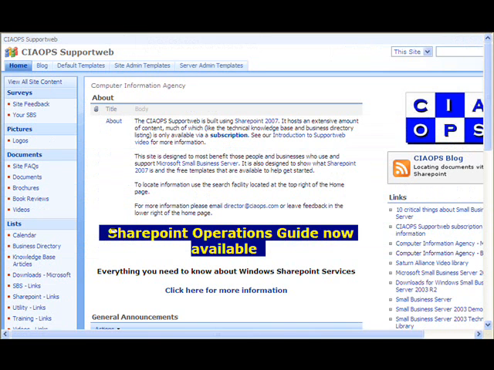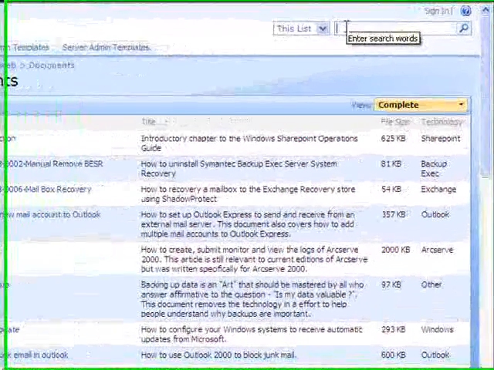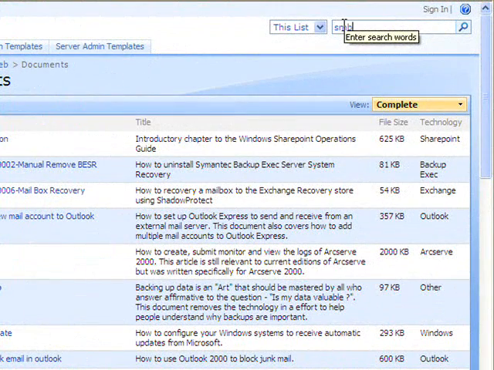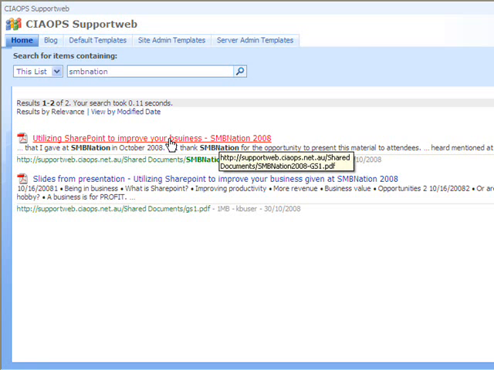Alternatively, what you can do to locate the document you're after is simply once again go to the document library from the main page, and then rather than doing sorting and filtering, simply put in a search criteria at the top right hand side of the screen. If you now search on that criteria, SharePoint will produce the results shown here. And as you can see, the item at the top of the list is the item that I'm looking to download.